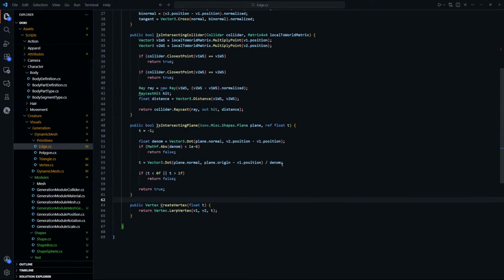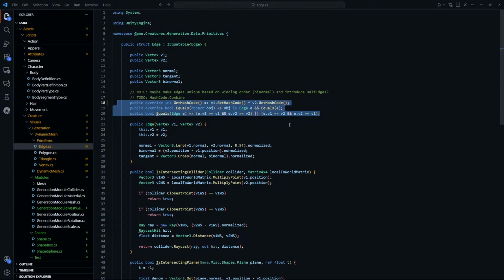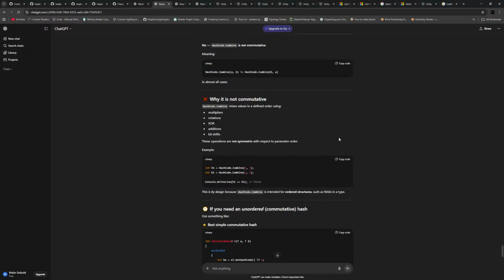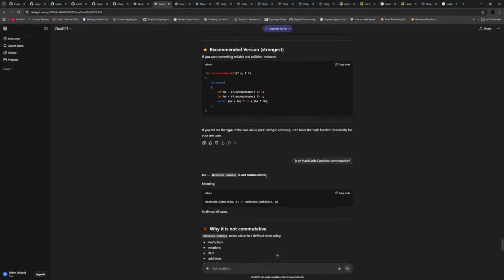But let's see here, in Edge, what did we do? We fixed the hash code here. We made it, what was the word for it? Commutative.